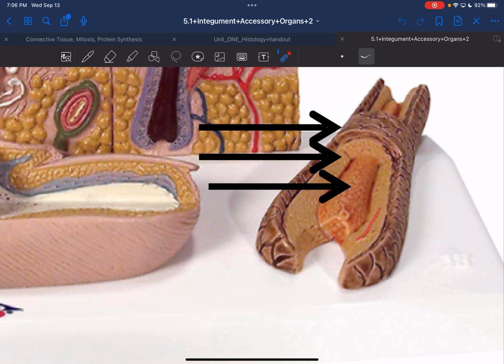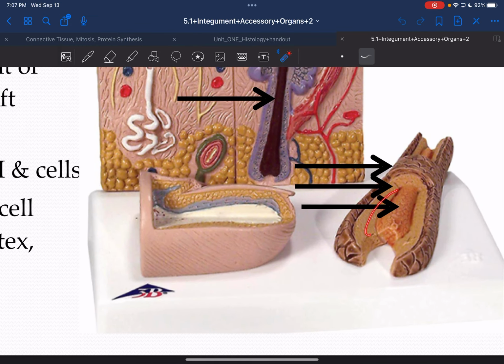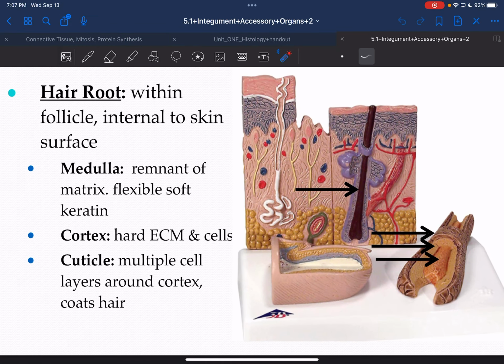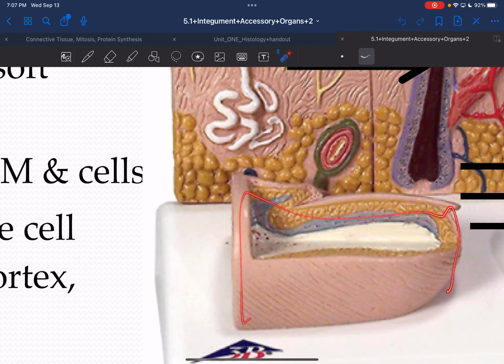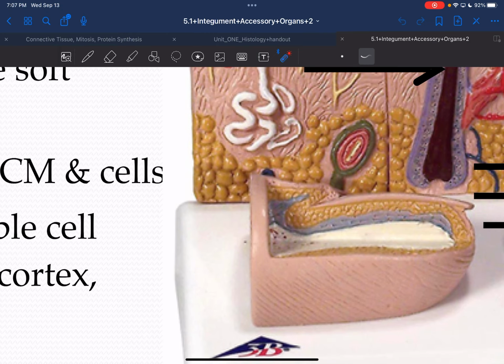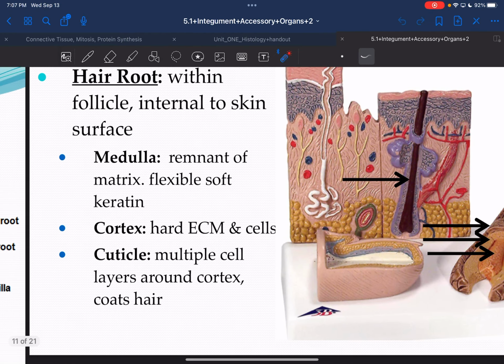And then the matrix is right here. And these cells are just dividing. And we have to talk about that little dividing in a second. But otherwise, that's going to be our matrix. And that's really it. And then there will be a little fingernail that's cut in this manner. So just know the basic nail root, lunula at the very top, the nail bed, the hyponychium, eponychium, or cuticle, and that's all. And so the ones that are on your list.